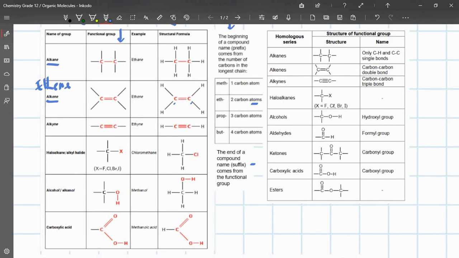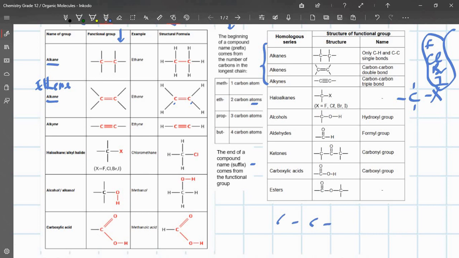The table on the right might help a bit more. It's nicely described. We've got different types. So you should be familiar with these three already. Just carbon and hydrogen atoms with either single, double, or triple bonds. Then haloalkane. Haloalkane is like alkanes, right? Except you have your CH, and this X here. X can represent either fluorine, chlorine, bromine, or iodine, right? So if it has any one of these four, then it's called a haloalkane.